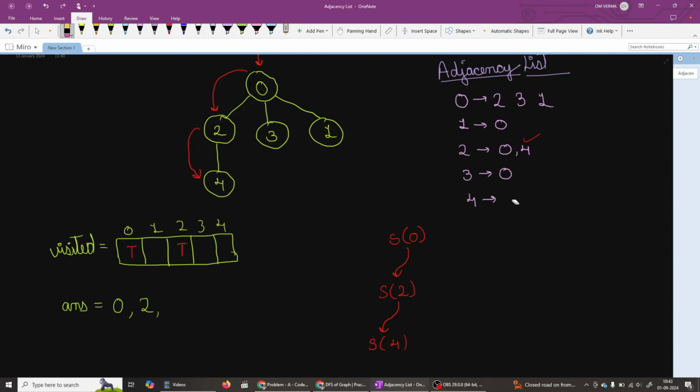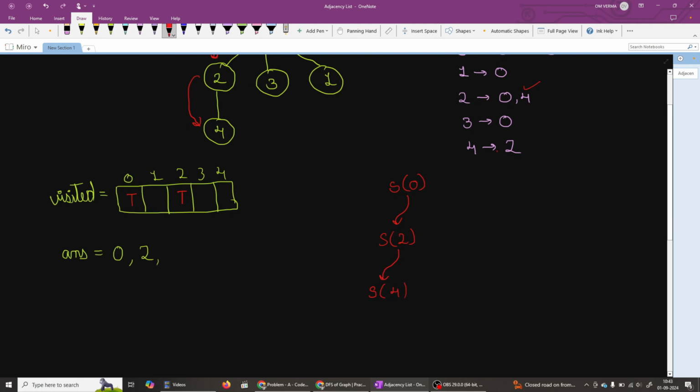I have mistakenly written this, it is a typo. From 4 we can visit 2, but 2 is already visited, so the call will not go there. We store 4 in our answer and it will return back to 2.